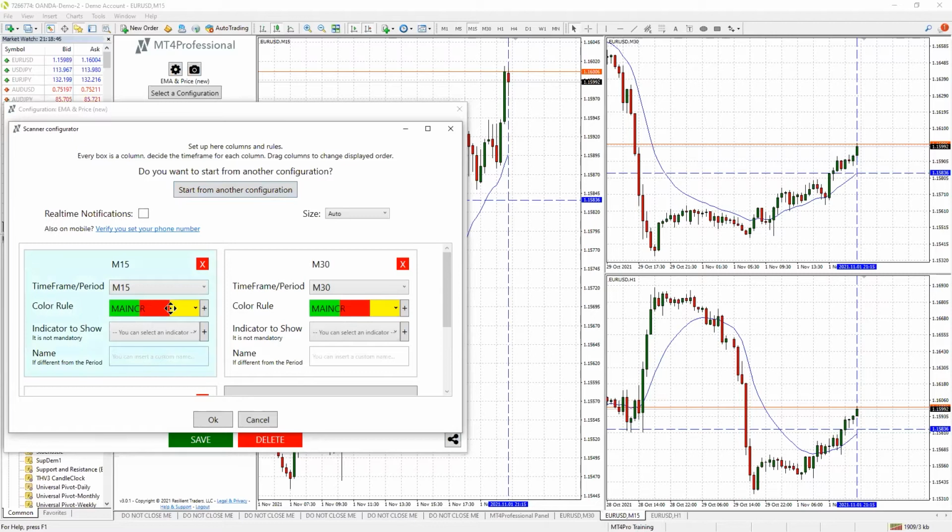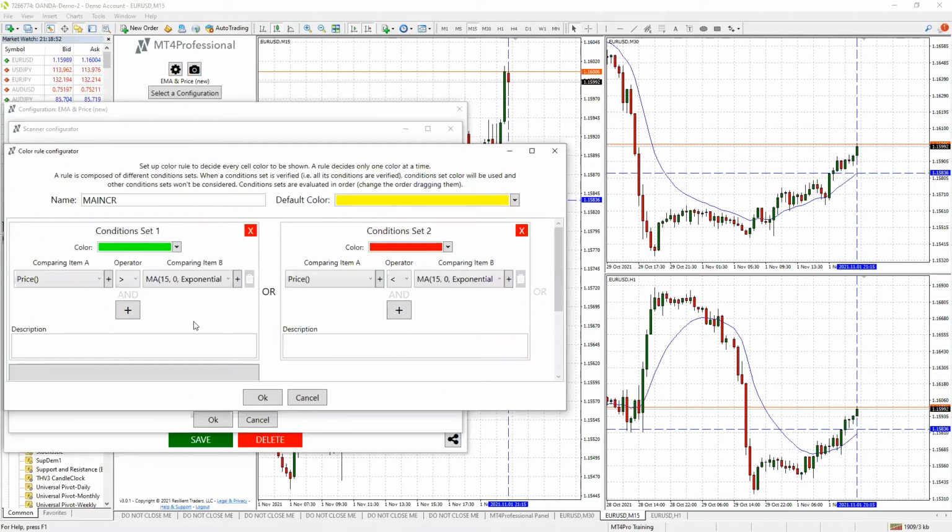So the color rules, again, just to go back over those, it's a simple set of rules that help you to define whether it's bullish or bearish. Now, if you remember, the scanner had a spreadsheet type layout that showed different time frames and colors, whether it was bullish or bearish.